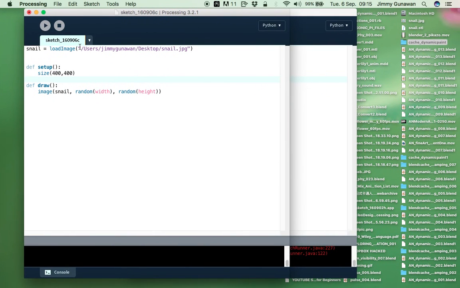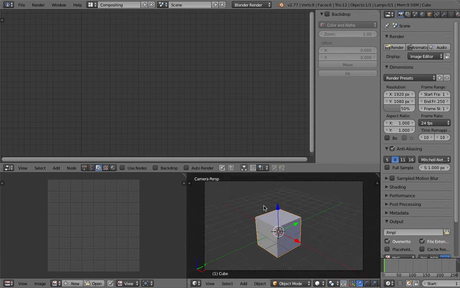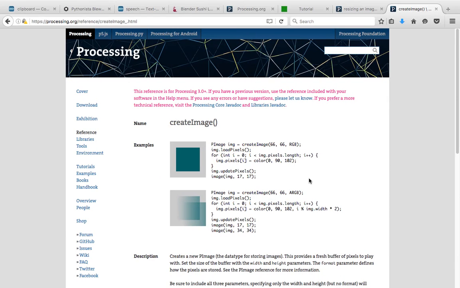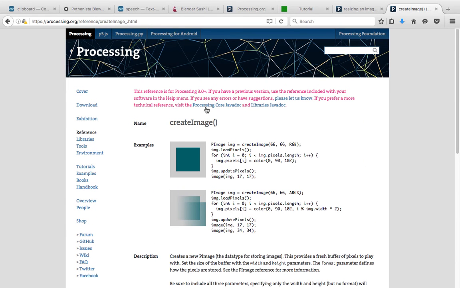Today we're gonna continue with our explorations of noding using animation nodes. As you can see, this is the familiar 3D view, but I will also get more inspiration from Processing. Processing is another tool, an open source tool. It was originally developed by Casey Reas and Ben Fry, I believe, and it's been available since 2001, and it's now Processing 3. It's basically like a programming language using Java, and you could create visual artworks as the result.